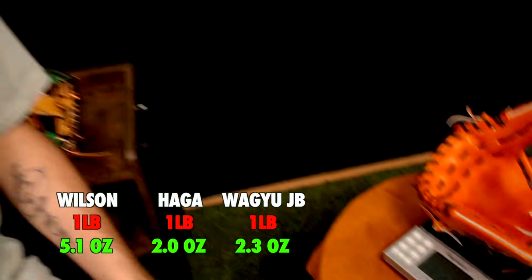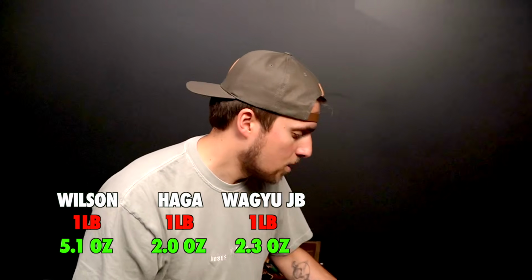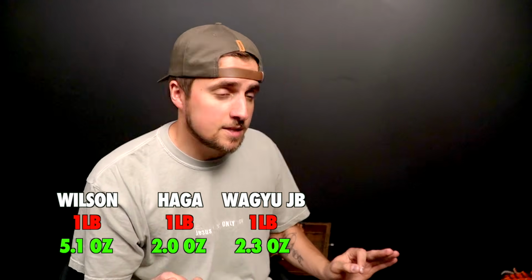This Wagyu JB. That's 1 pound, 2.3. Was the other one 2.2? 2.0. Oh, 2.0. Okay. So far, that one is the lightest. 1 pound, 2.3. Also ridiculously light.